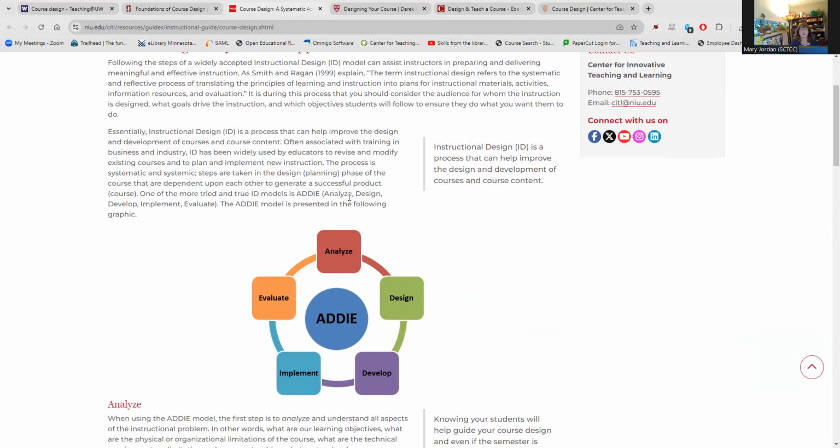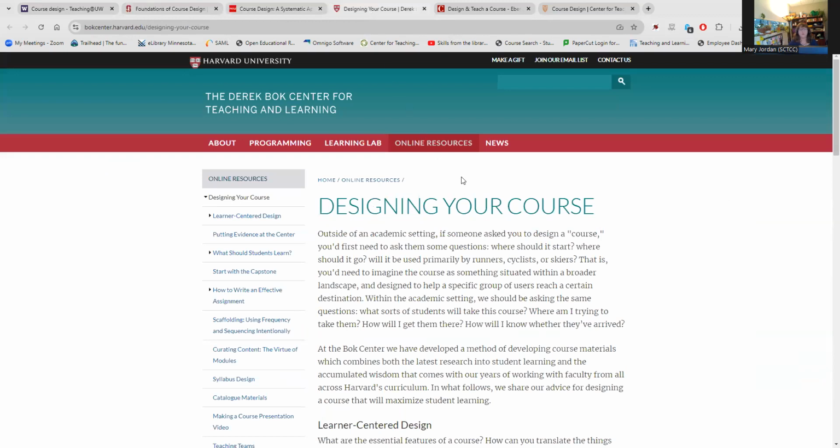That idea, analyze, design, develop, implement, evaluate. Yeah, of course, do that. You're not going to go wrong. I think the rest of these pages are going a little bit farther, but especially when you're new, especially when you're doing a new class, using that ADDIE model is a nice place to start. I like models. I like templates. I like infographics that just help to guide me. It's my content. I'm doing the class the way I want, but I'm doing it in an understandable structure.